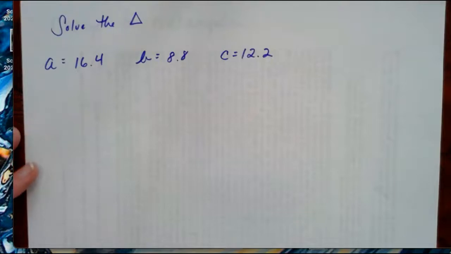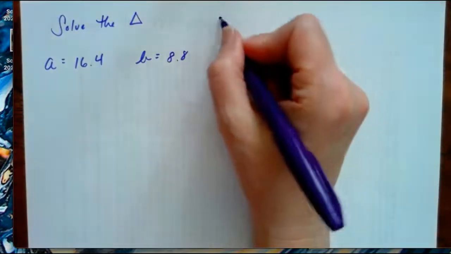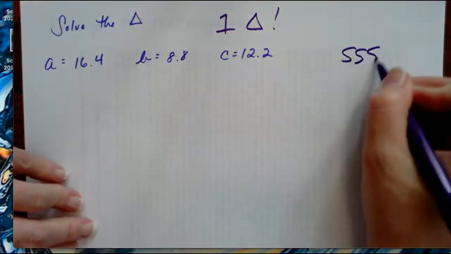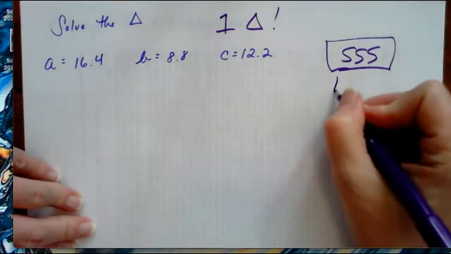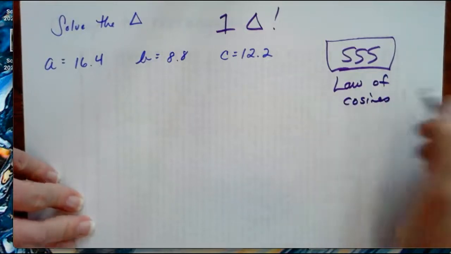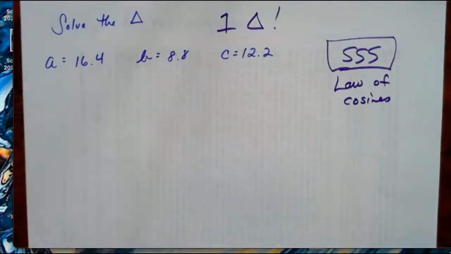Next, we want to solve a triangle given all three sides. Now, obviously, if we're given all three sides, all we can find is one triangle. No need to consider two possibilities here. And if we're given all three sides, this is a side-side-side presentation. This means we need to use the law of cosines. Now, my hint to you is to go after the smallest angle. The smallest angle projects the smallest side.